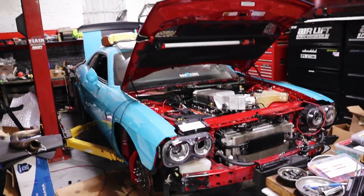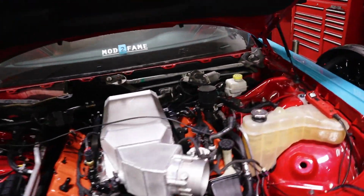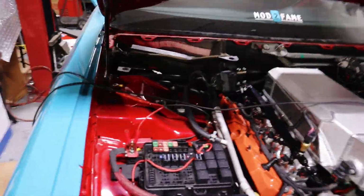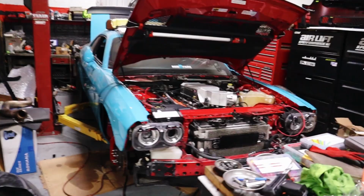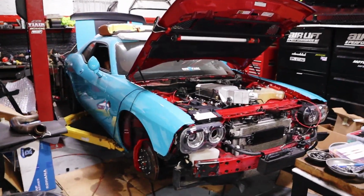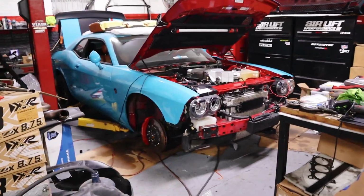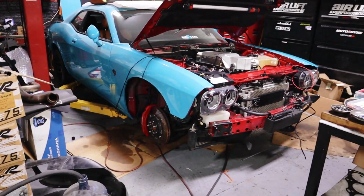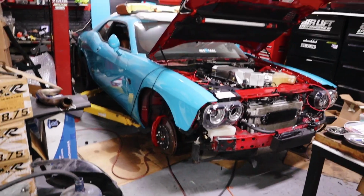Well, guys, unfortunately, it does not look like this is happening tonight. We just couldn't get it to go. It wants to fire. It's kind of acting like it's gonna fire, but I don't know what we're missing. So took some logs, sent it to the tuner, see if he can see what's happening so that we can trace down what the issue is and why the car is not starting. But unfortunately, y'all know I'm sad right now, bro.